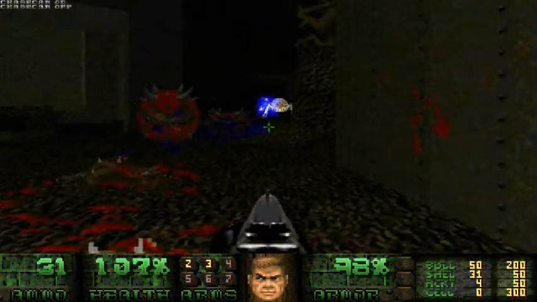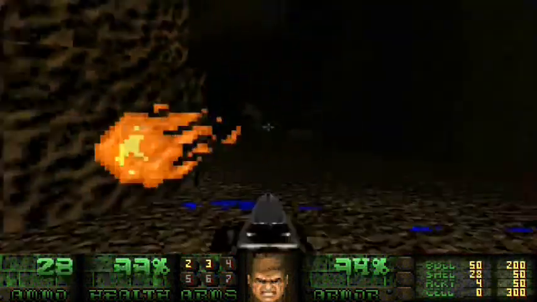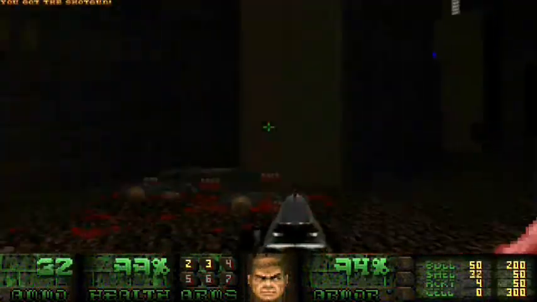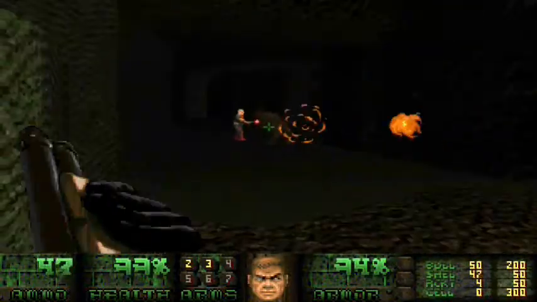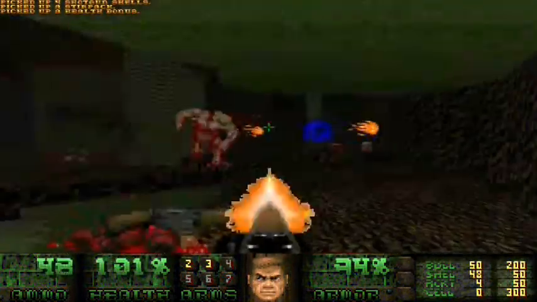Who's gonna win, the cacodemon or the spider? Okay, the spider won. Now I won. I wish we had these two shotgun guys. Give me the... Whoa, forgot about the imp. Alright, that imp is being stupid, so he's dead. This is going well.